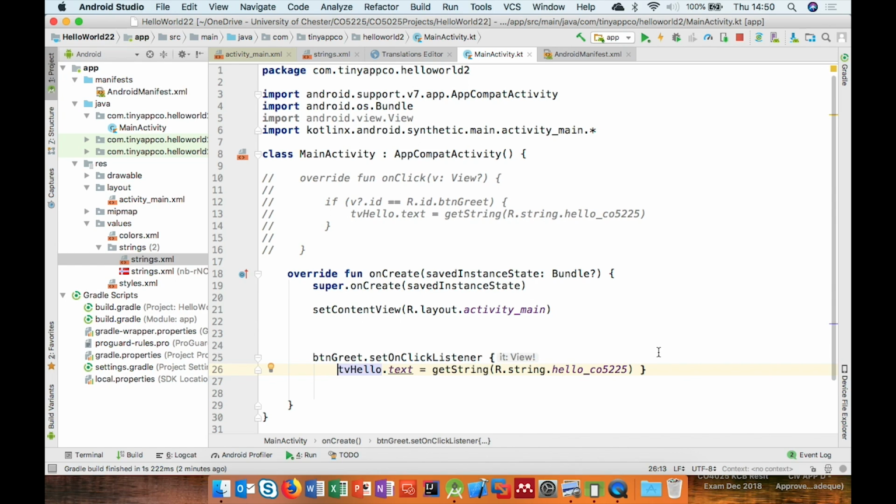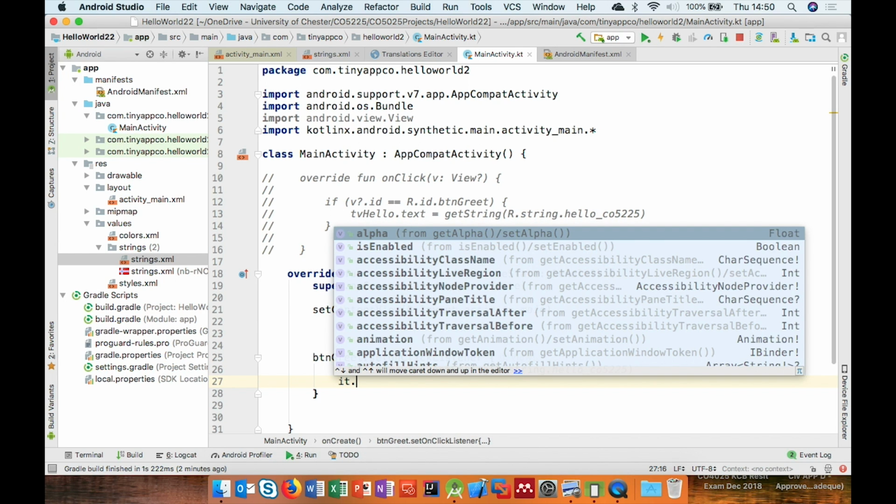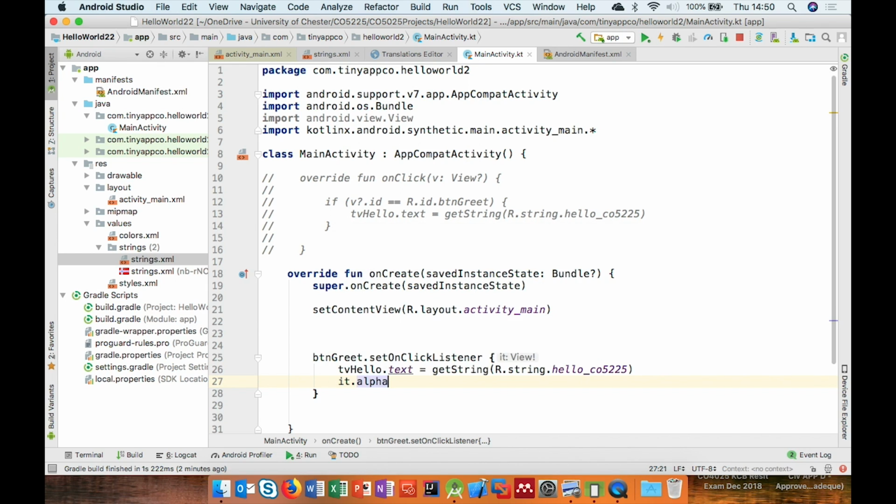Whereas before, if I needed to access the view, maybe I wanted to hide it once I click the button, I can still get to it by using the keyword it. So I can add more code in here and say it, which is the button, or whatever's passed into that method. To prove it worked, we can set the alpha value to 0.2. It's a float, so it should become almost invisible, much more transparent, once we've clicked the button. It says automatically declared based on the expected type, so it's kind of clever like that.